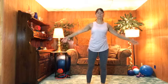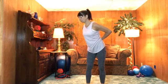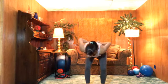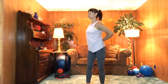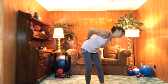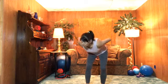Release your hands, give them a little shake, and then bring them just around to your lower back and turn towards your leg. Tip out, bend your knees, and slowly make a big circle all the way around. Lift up. Let's do that again. Bend your knees, tip all the way, nice big circle. And take the breath. Exhale.